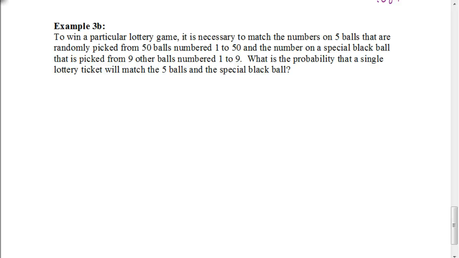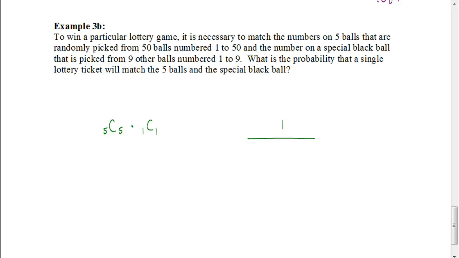Well, for this one, we know that there's only going to be 1 correct answer. So 1 would go in our numerator. Now, technically, the reason why we have 1 is we have a situation where we're trying to pick out of those 5 balls. We're going to choose all 5 of them correctly. And out of that last 1 ball, we're going to choose that 1 ball correctly, which 5 choose 5 and 1 choose 1 would just be 1. But it's much easier just to think of this using common sense and think that, well, it's a lottery, so there's only going to be 1 correct answer.